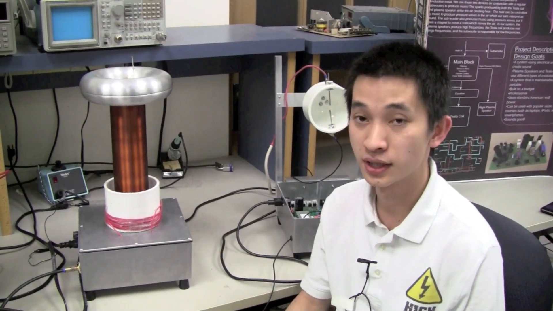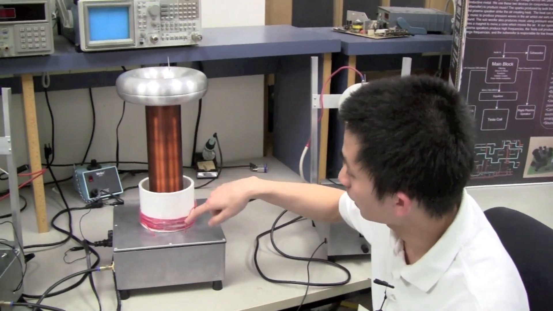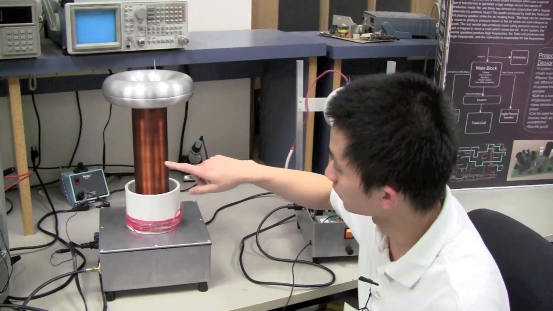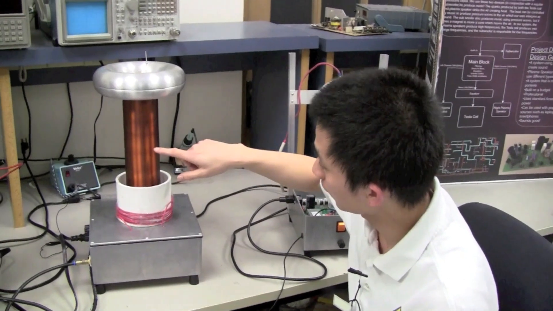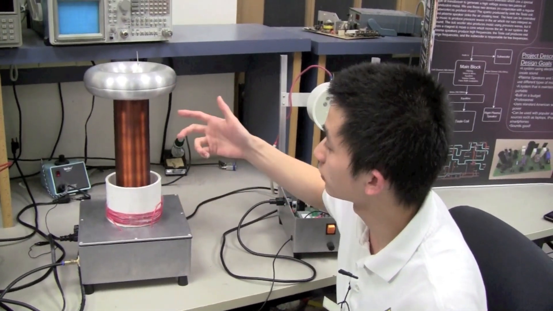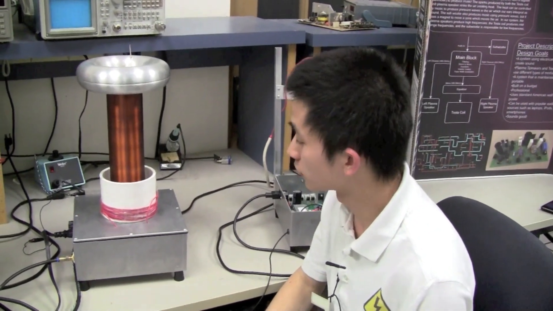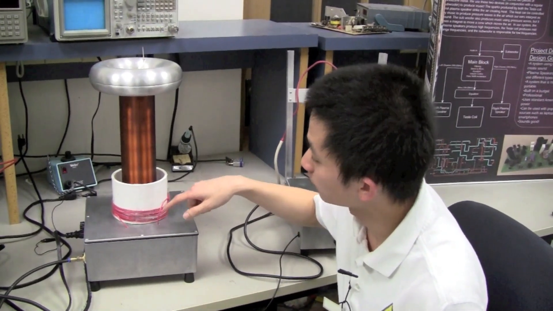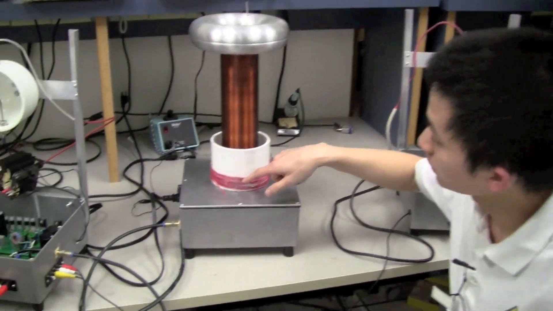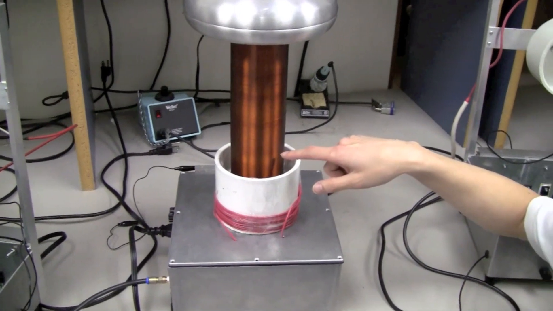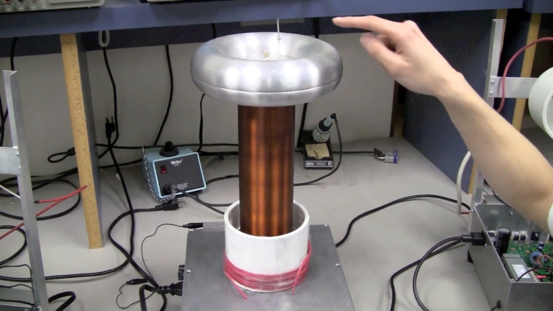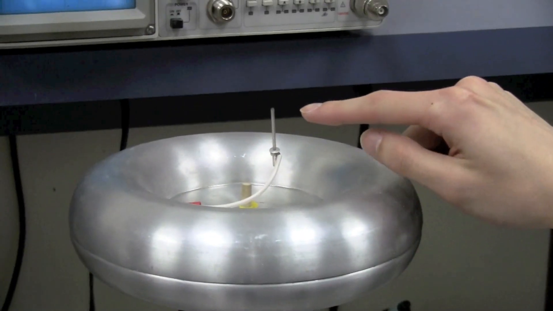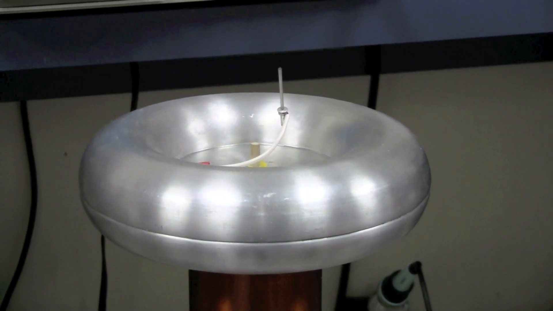So I'm going to explain generally how a Tesla coil works. So we have a wire as a primary, and this wire as a secondary. This is known as light inductance, and this is capacitance. And because we have capacitance and inductance, it creates an LC circuit. And that's how we know the resonant frequency of the Tesla coil. So by providing alternating current to the primary of the coil, and because this is coupled to the secondary of the coil, that energy buildup at the other end provides a high voltage, and that high voltage goes to the end of the breakpoint, and then it forms the arc, and that arc is dissipated into the air.